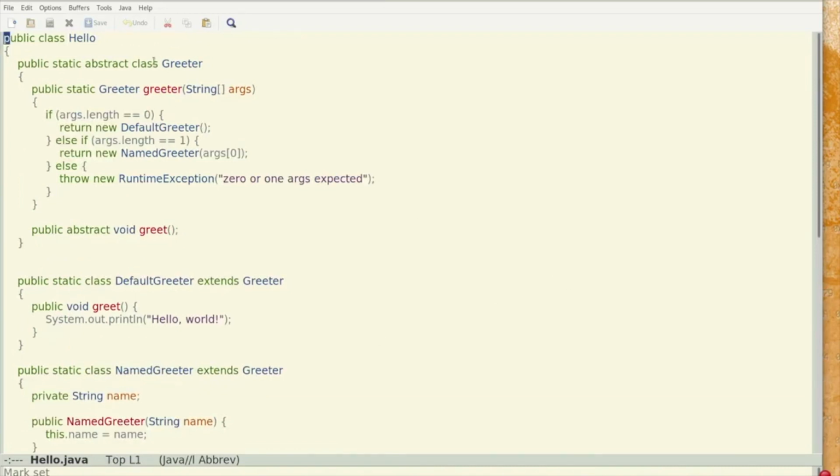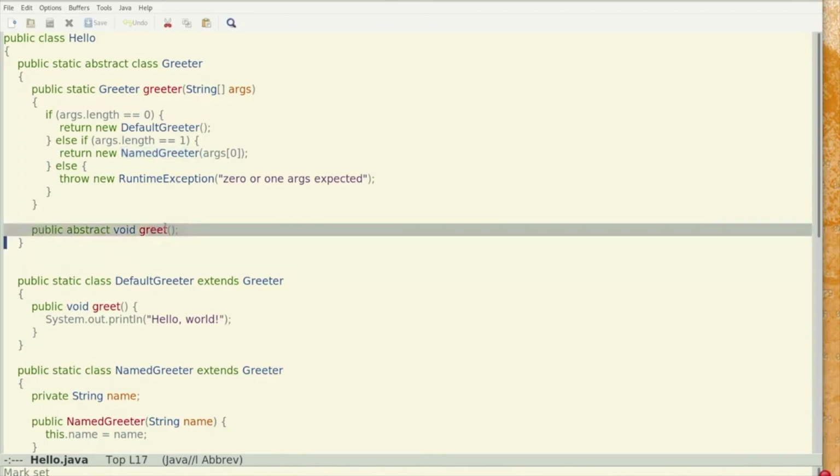So here's the class Greeter, and this is the builder method, also called Greeter. And that command line string array is passed in, and if there's no arguments on the command line, it just creates a default Greeter, and of course that's going to say hello world. If there's one command line argument, then we take argument 0, that value that's passed on the command line, and we use it to construct a named Greeter, and it will print a targeted welcome message. If there's more than one argument, we throw an exception, and the program will exit with a non-zero exception return code.